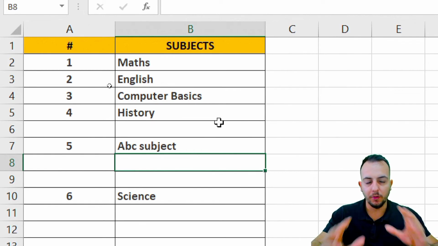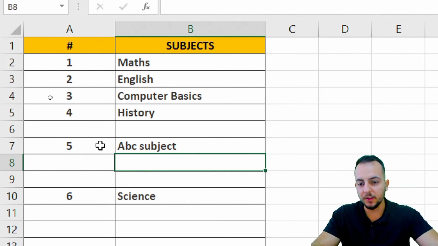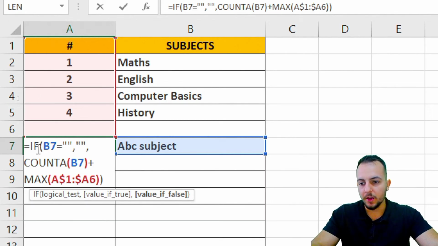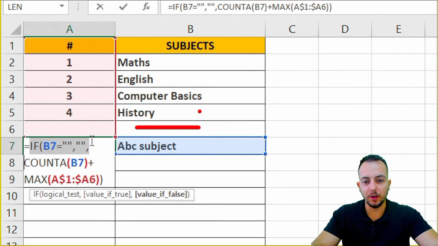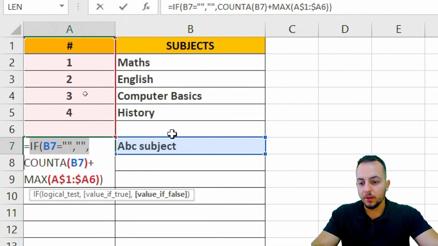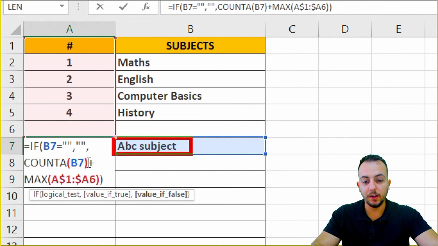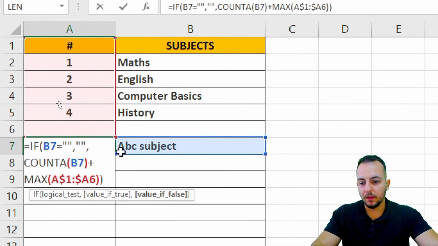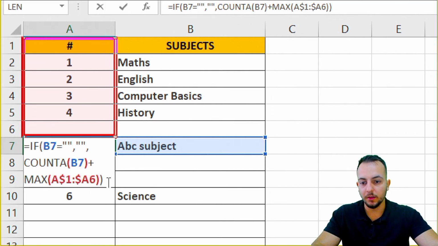Just to fix all this information in our brain, let me explain step by step one more time. So here we use the IF function to hide the sequence number every time we have a blank cell in the subject, okay? So this is why we use the IF function. The COUNTA function returns the number 1 every time there is something in the subject. If there is a blank cell, it returns 0, okay? And the MAX, let's say here the MAX, is gonna take the greatest number in the range that we select, and then it's gonna return it for us.